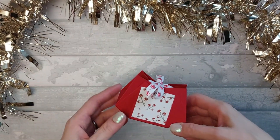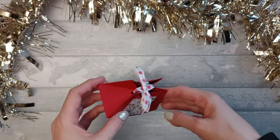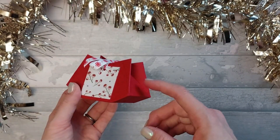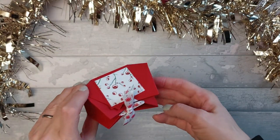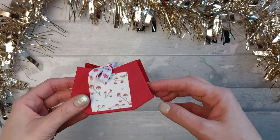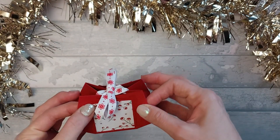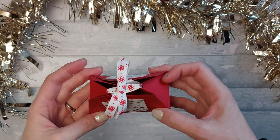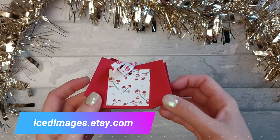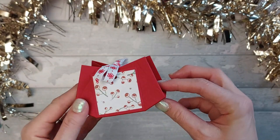Today I want to show you this little bag — it's really cute and it's no glue, no tape, nothing like that. It's all held together with the ribbon on top. I got this idea from Pootles Paper Craft; she probably designed it because she's very creative. If you wanted to, you could add glue, but you don't need to. The papers I've used are from my Berry Christmas digital pack, available at my Etsy shop, plus some random ribbon from my stash and red card.